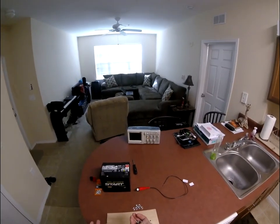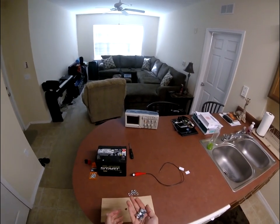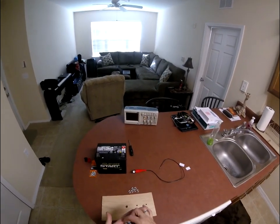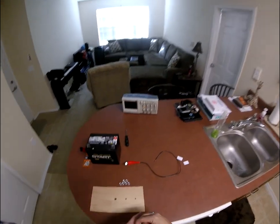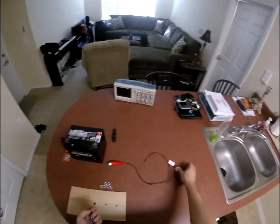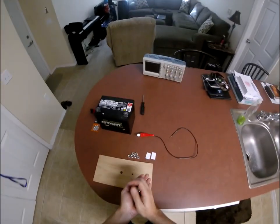Like, how did that even happen? But since I'm actually not hooking it up to the circuit, I don't think we can really say that that's an electromagnet. And also, I think I can prove pretty well that these things, even when they're being held together, are not magnetized. So I have an experiment to show that. And also, I'm going to show you with these little pieces of paper what happens. I'll get to that in a second.